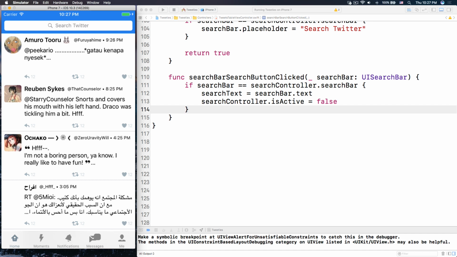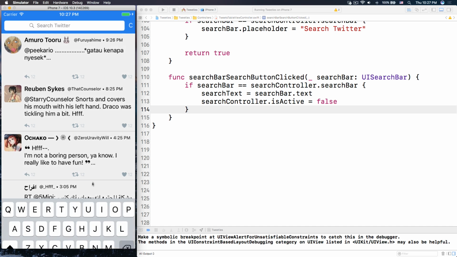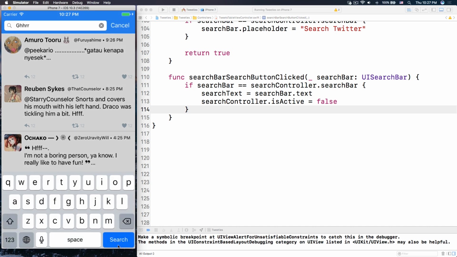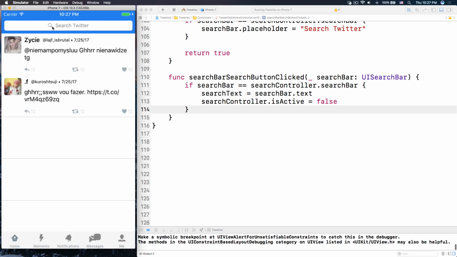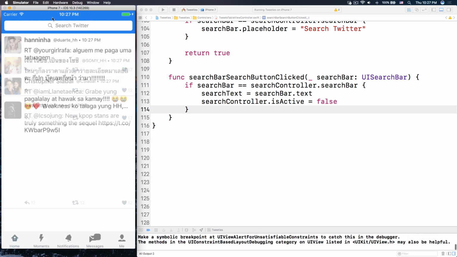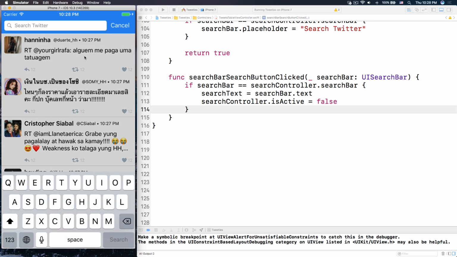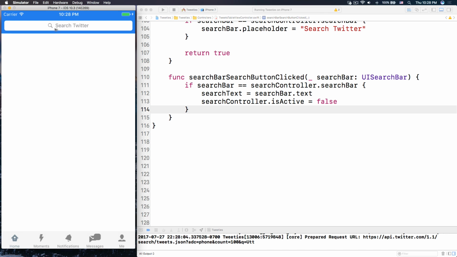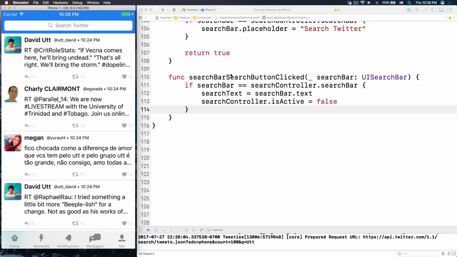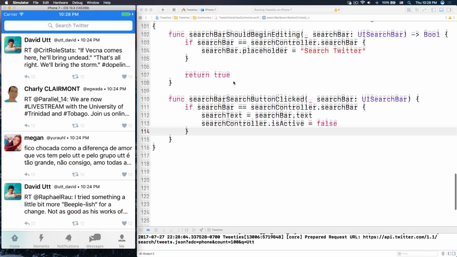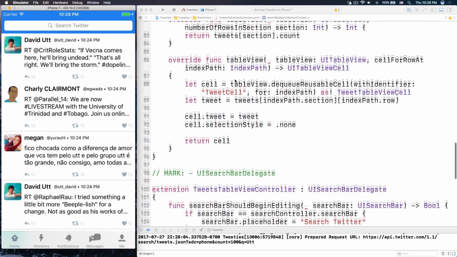Number one is whenever I type some search text here and click search, this thing becomes back to search Twitter. You see that? It becomes back to search Twitter, but I actually want it to be still that text, still that text, so that the user knows that they are searching for that thing, right?